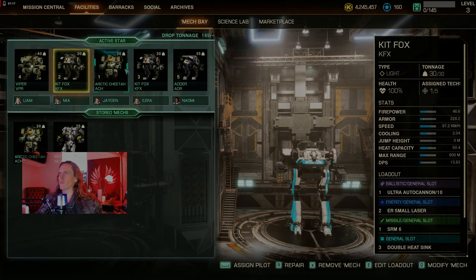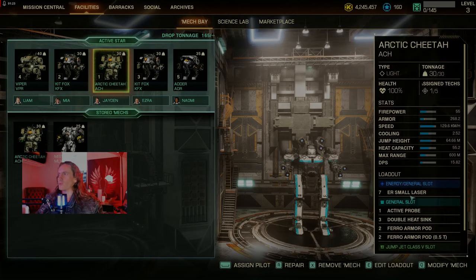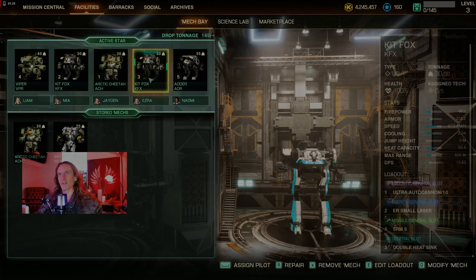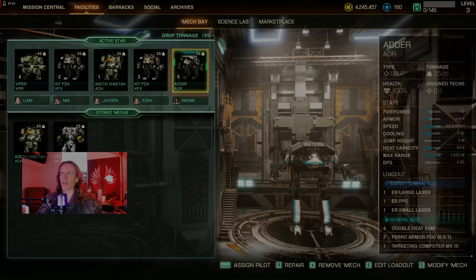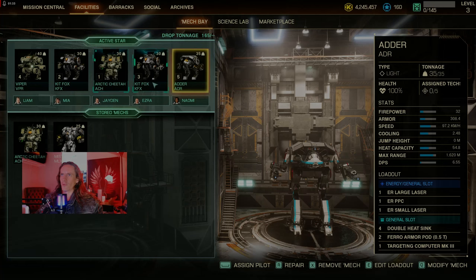We got a Kit Fox. We've got a little Ultra Auto Cannon 10, which is fun. We got the Kita with the small laser spam. You know, you got to have at least one. We got another Kit Fox with an Ultra Auto Cannon 10. You double those up, you start messing everybody up. Even if you run out of ammo, so what? You figure it out. And if you scan most missions, you'll find some resupplies here and there.